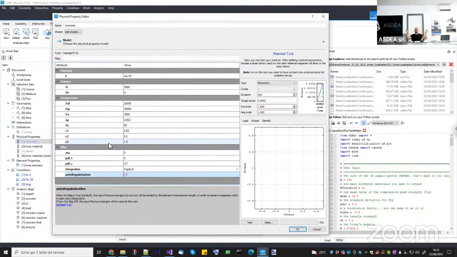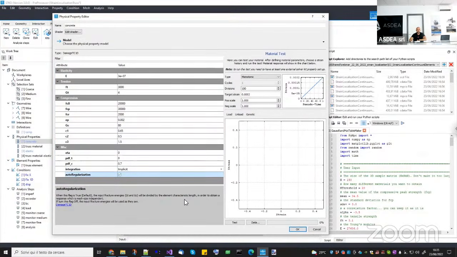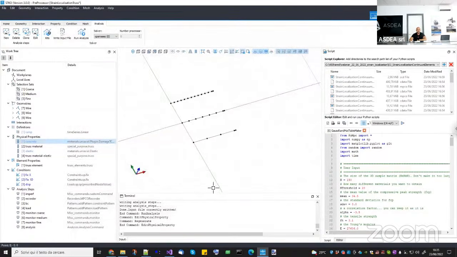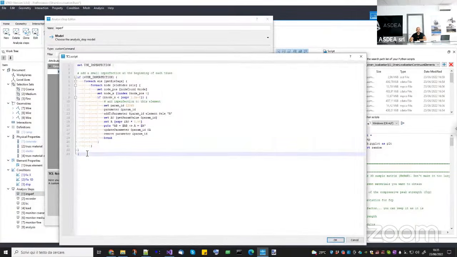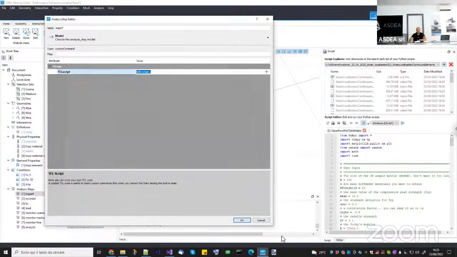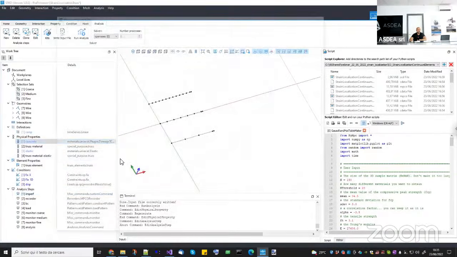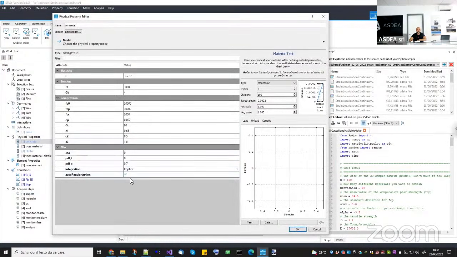Okay. For example, you have two different mesh sizes. You get two different materials, and if a mesh size is half the first one, the second material will have an ultimate strain which is twice the first one. But if you use the concrete damage TC1D, it will be much easier. You just need to switch on this. So now we have the imperfection to solve the bifurcation problem, and then we have the fracture energy regularization to solve the mesh dependency problem.